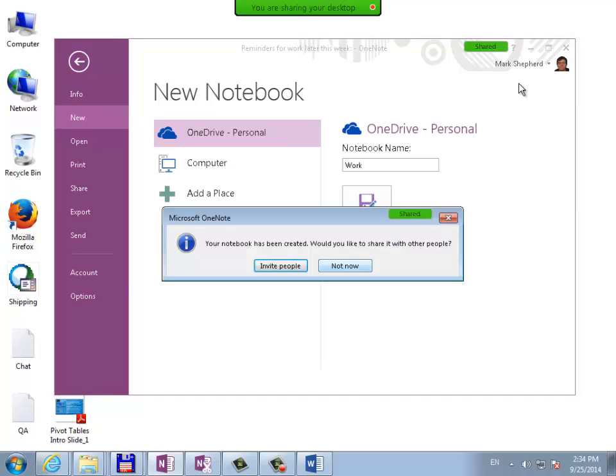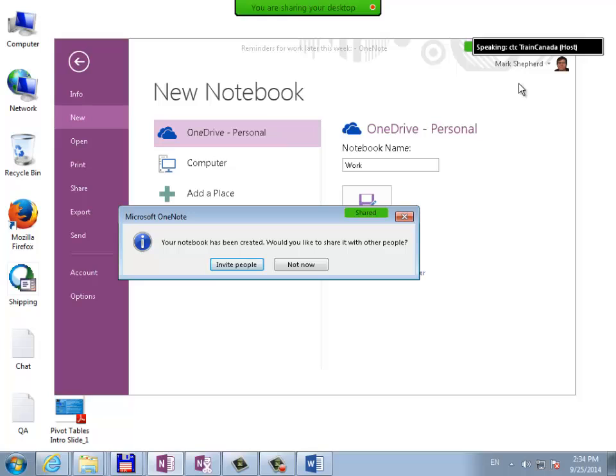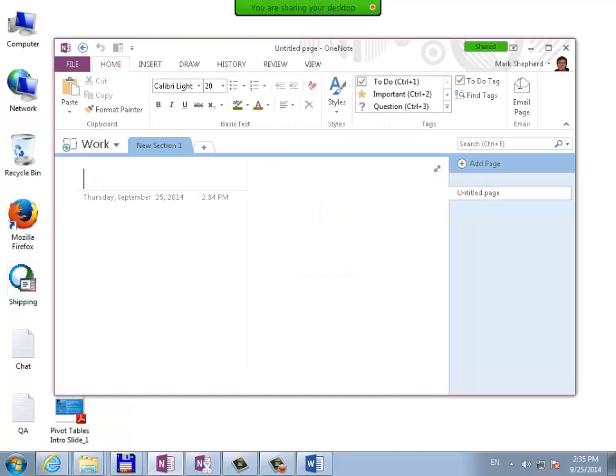I'll say not now. Normally, whenever I create a work notebook, I do not want to share it, because if I share it, I'm opening it up for other people to not only view the content, but also to potentially edit and change it. That's really useful if I wanted to share it with, say, other members of my family, or my girlfriend, and I'd want her to look at what I'm doing and either add to it or optionally change or replace some of it. Normally I just say not now, and it creates the new work notebook.